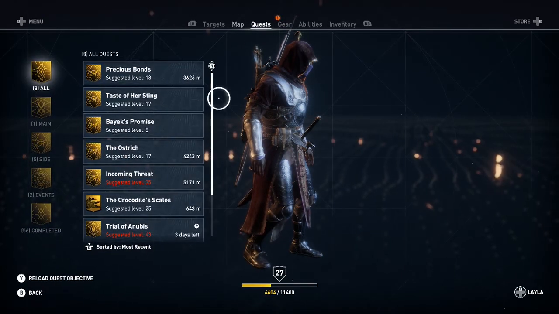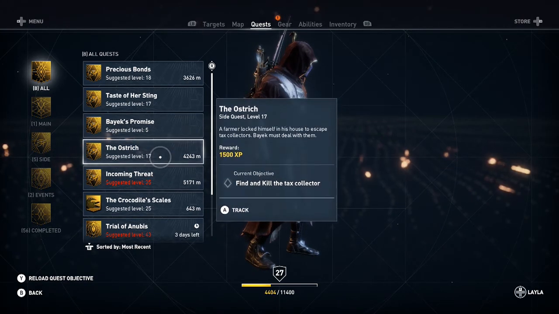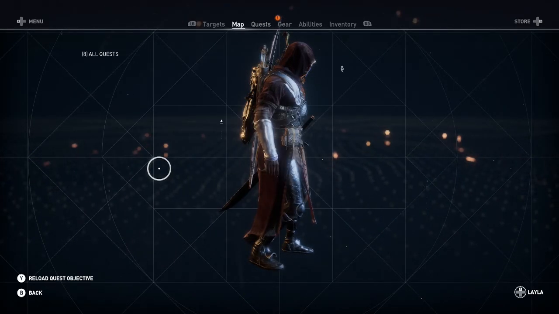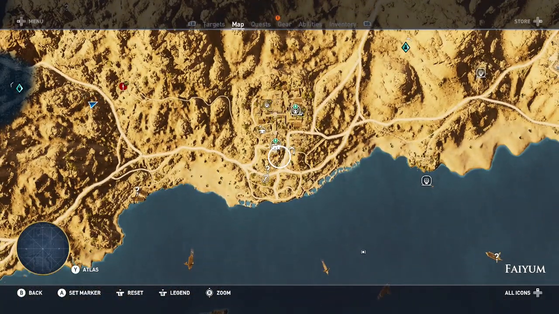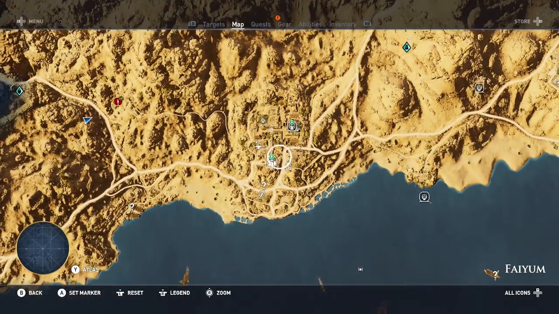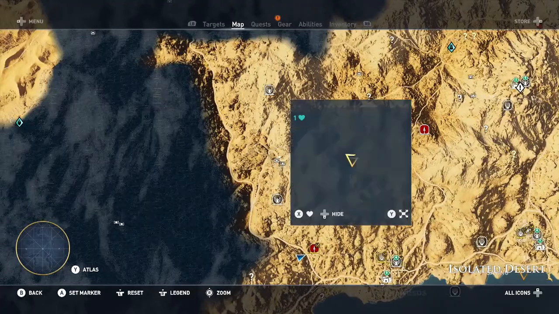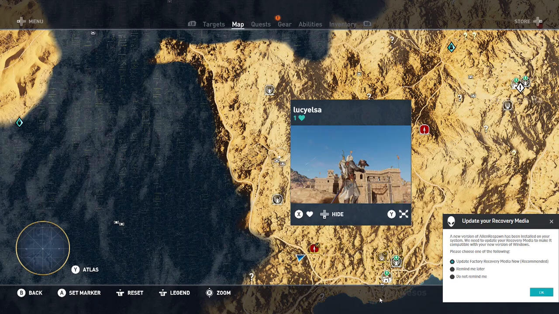Anyway, I can't even remember what we were doing. I want to learn more about the mysterious killer. We had just finished one of the crocodile quests in the area of the crocodile in Fayum. Looks like we may have gotten most of everything done in Fayum, at least some of the extra stuff concerning the crocodile, at least for now.